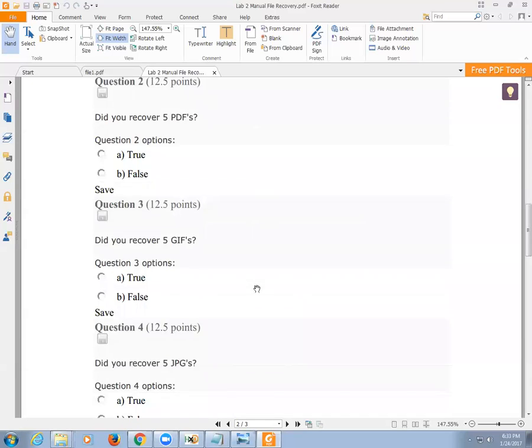Did you recover 5 PDFs? Yes or no? Then what I'm going to do is open up Kathleen's quiz here. Okay, she got 5 PDFs. Then I'm going to open up her zip file, and sure enough, there are 5 PDFs. I already have them done, so I'm going to match and make sure they're really the right ones. Then she'll get full credit. She'll get the 12.5% for PDFs. If she only got 1, she's going to get a fifth of the 12.5.